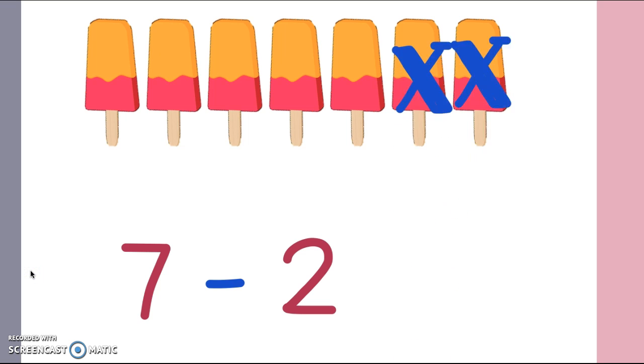Now, what do we do? We had seven. We took our two away. What do we have left? Yeah, we got to figure out the other side of that equal sign. All right. Seven minus two is the same as whatever many are left over. So, go ahead and count. How many are left over? And then write that on your number sentence to finish it up. One, two, three, four, five. Did you write five? Friend! Friend! You are so good at these subtraction number sentences with that beautiful minus sign.